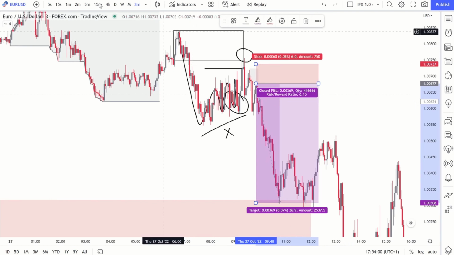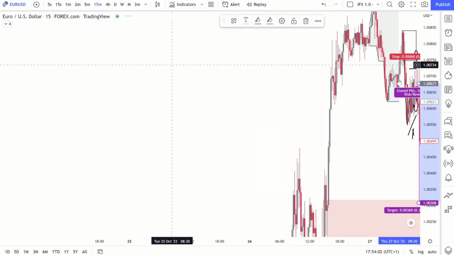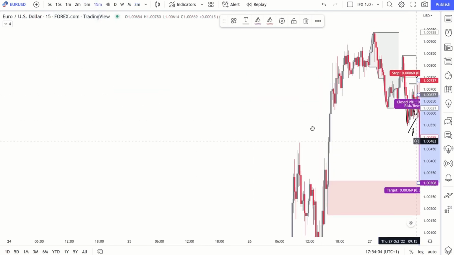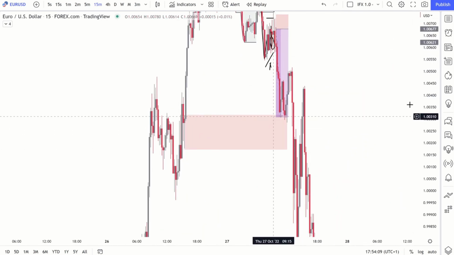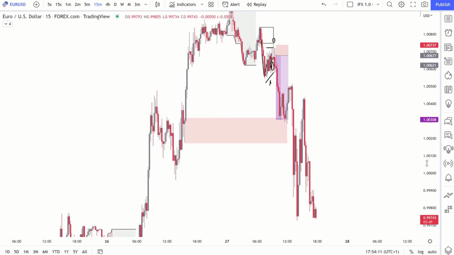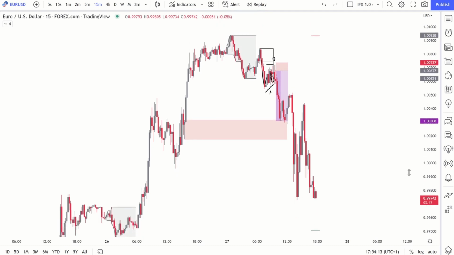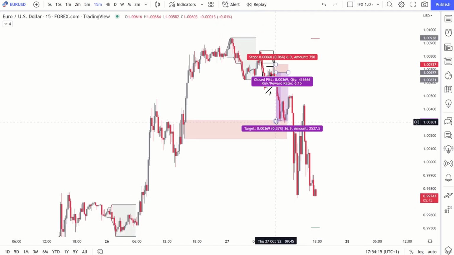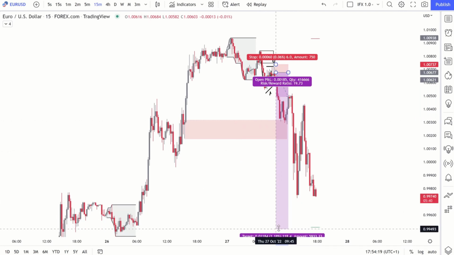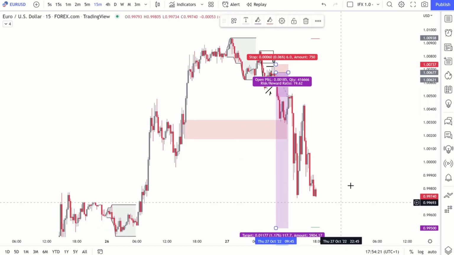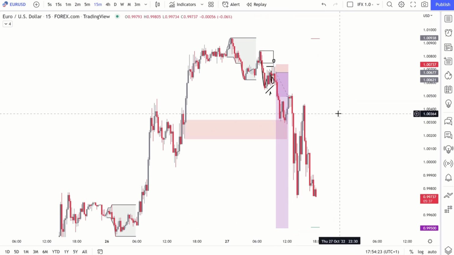Now, if you target, so let me go up to the 15-minute. If you wanted to target the EQ, because remember, this is a 15-minute play, if you wanted to target the EQ of the M15 leg, you've got a good, solid, near enough 20% there, right? Just under 20%. So how you manage the trade is up to you. It's completely fine, right? But I just wanted to go over that.